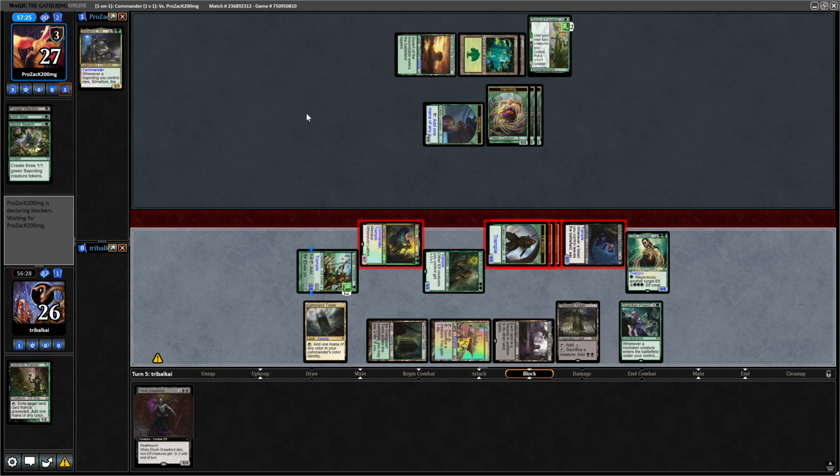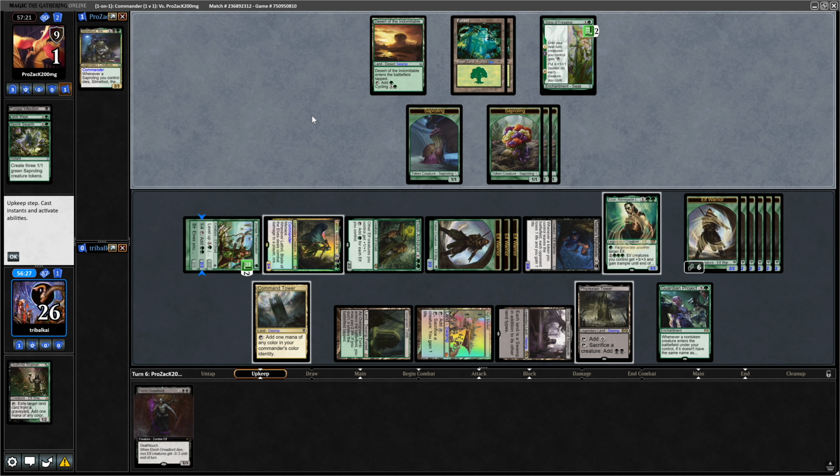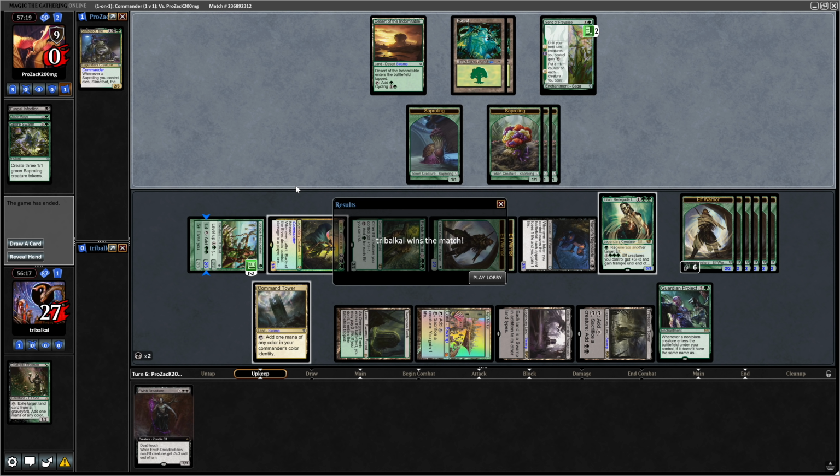They do all have trample, so chumping won't do a whole lot. We'll get them down to 1. So all we have to do here is sacrifice one of our tokens to the land. I said that we didn't have a sack outlet before, but we actually do. Yeah, forgot about the 2 lands there.